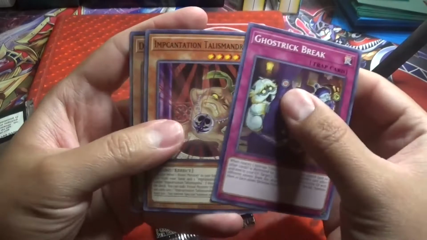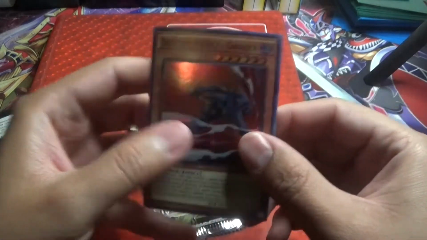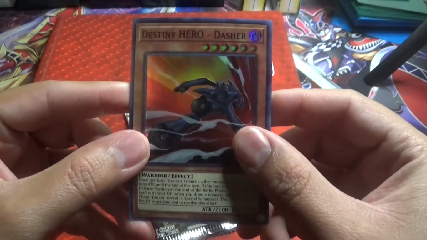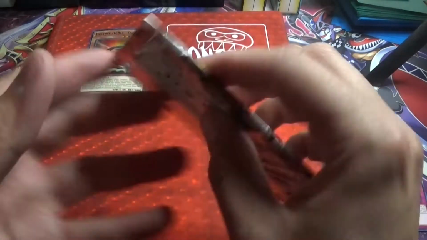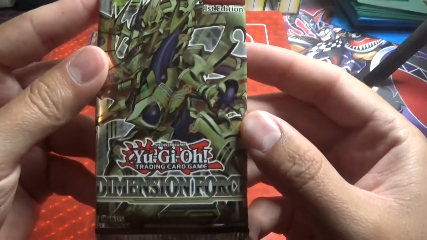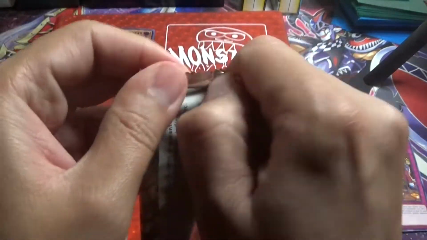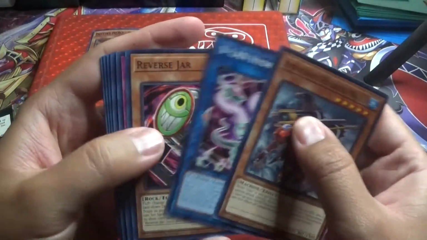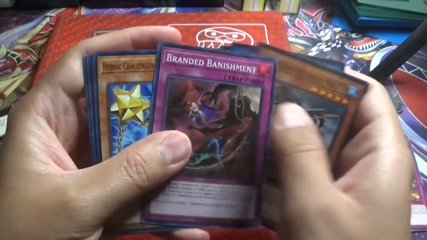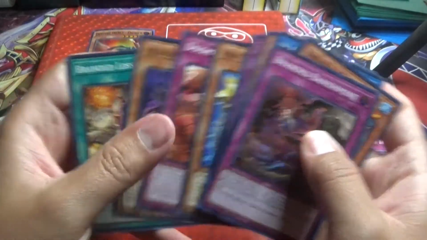So, just a super, but a pretty decent one. Dustin Hero Dasher as a super rare. I think the best super rare in the set. And then one of the Dimension Force. See if I can get maybe a secret or a decent ultra would be nice. Nope, just a super rare to round off the packs.